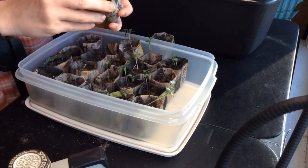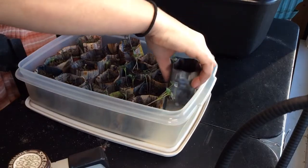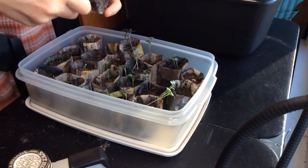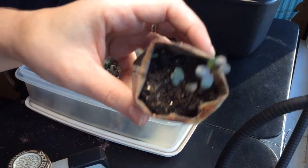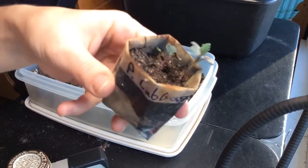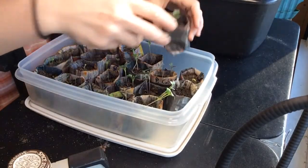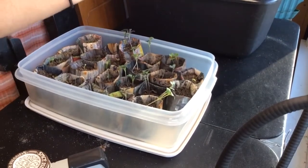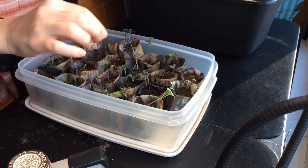This is my other blue butterfly pea, which is starting to poke out. So I'll stick this guy in here next to his or her sibling, whatever. This is a purple cabbage. So, see that? So that's purple cabbage. This is probably green cabbage. Yep, that's a green cabbage. I say purple and green because it makes it easier. This is a Calabus. They're kind of a cone-shaped, compact purple cabbage. And this is a Brunswick, which is a big, round, drumhead type green cabbage.